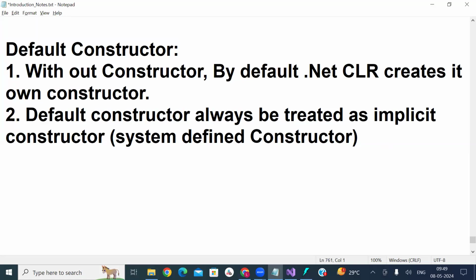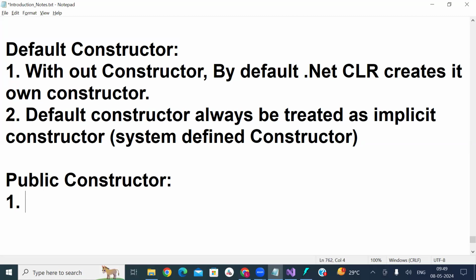Now coming to public constructor. So what is your first point to make a public constructor? Yesterday's example, what I explained, with the app config, you are reading the data, right?